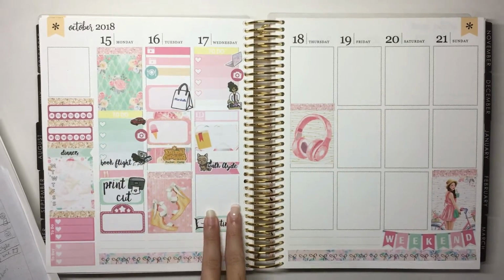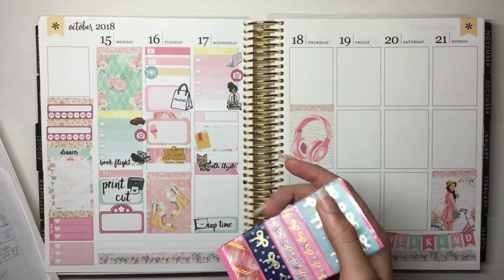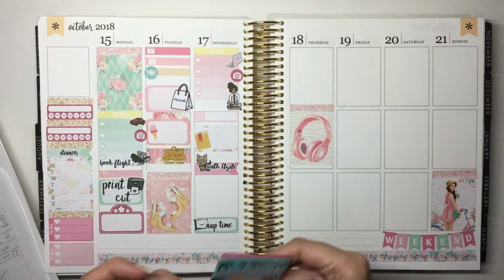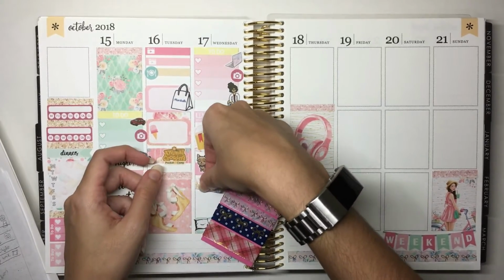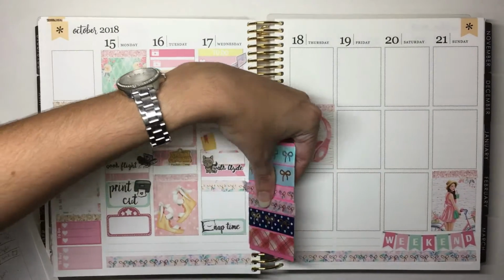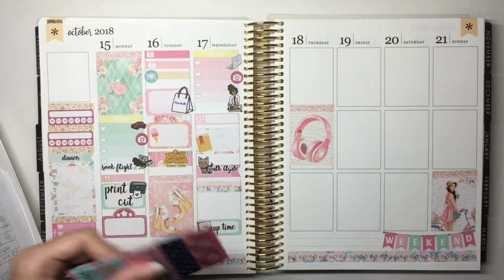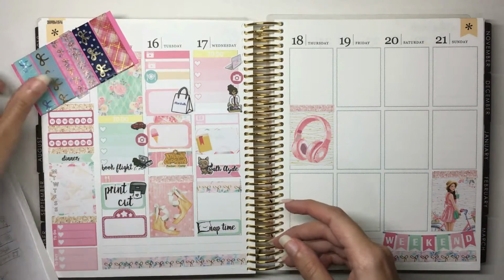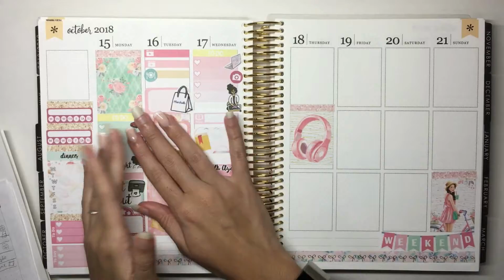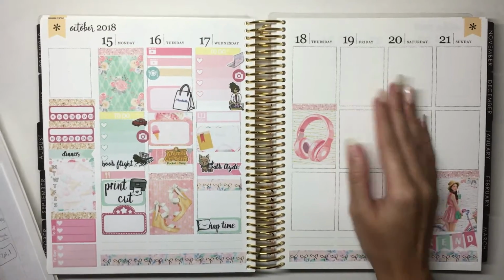So with all this extra space, I may put in some washi, and I'm probably going to put in some deco too. Let me just go ahead and do the washi right now, because I don't want to be pressured into putting a huge piece of deco there when I can just do washi and then maybe do a smaller piece and then have more options for the bigger deco, because there is some good sized deco in the kit that I was given anyway. But yeah, want to have more options. So there we go. It kind of looks good to bring it into the spread. I don't often bring actual washi into the spread other than the bottom. Actually, I rarely use it on the bottom too. So it's kind of good that I have an opportunity to do that.